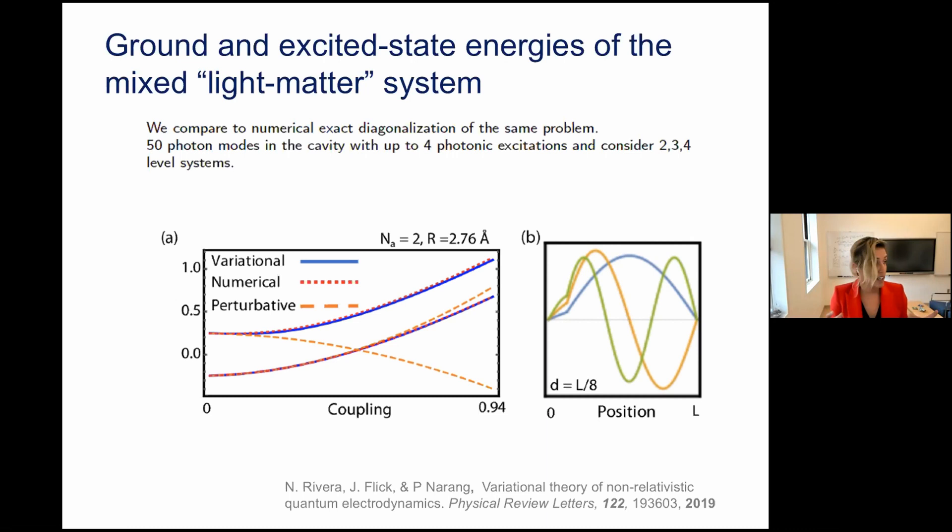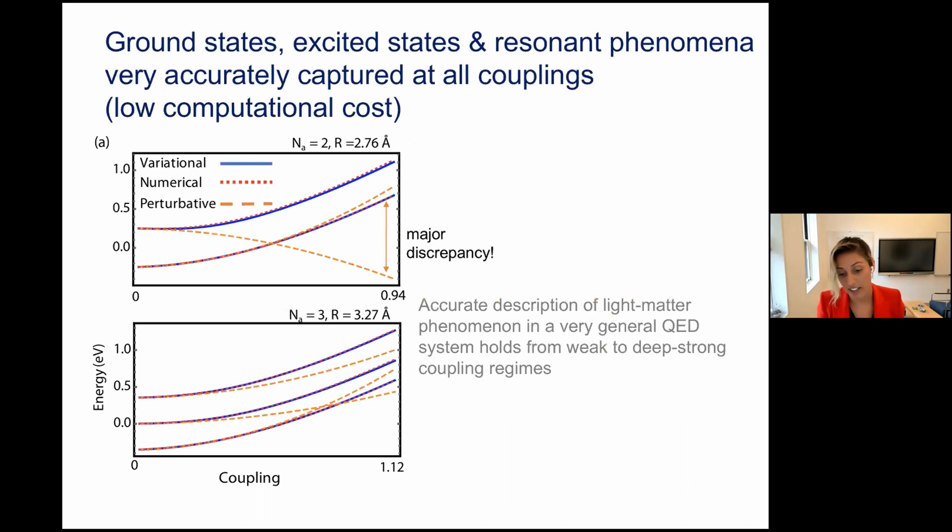So what I'm showing here is a case with exact diagonalization on 50 photon modes, very few excitations, and we're considering a simplified system here because we wanted to be able to do this exactly. We have our method in blue and how it relates to variational principle is something that's spelled out in some detail in the paper. But we go from essentially regimes of no coupling to a regime that you could perhaps only realize in superconducting cavities. And usually techniques are limited to a subset of this coupling range. We are not limited by that. And we contrast it with a simple perturbative approach, which you find works pretty well in regimes of some coupling. This is a regime where you'd expect the optical cavity or a plasmonic cavity to be without heroic attempts to get to strong coupling. But as soon as you get to regimes of strong coupling, what you find is that perturbative approaches don't do well. In fact, this is what I would lovingly call a major discrepancy, especially when you get into those regimes of deep strong coupling.